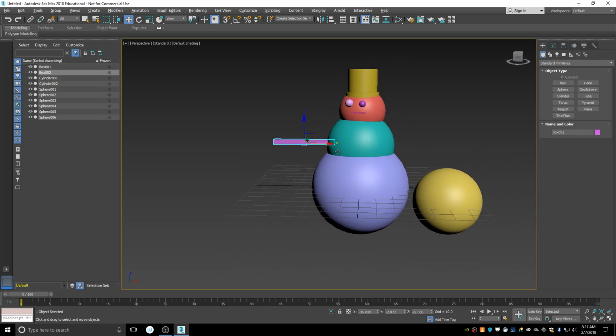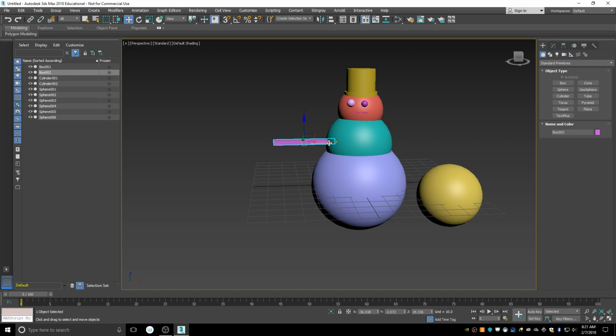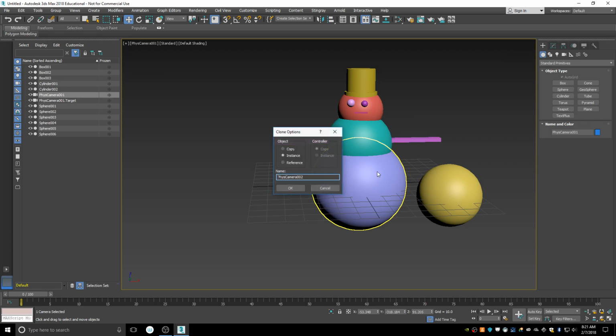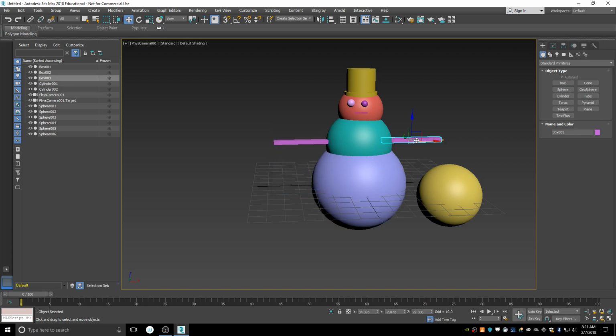And remember, if I want to make a copy, I just have to hold down shift and drag. Press OK. Now I can also copy and paste, but I suggest shift and drag is probably a better maneuver, because copy and paste will put your object right above each other, and then you might not notice you have two duplicates.